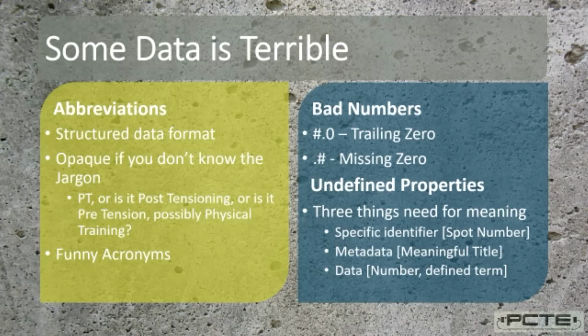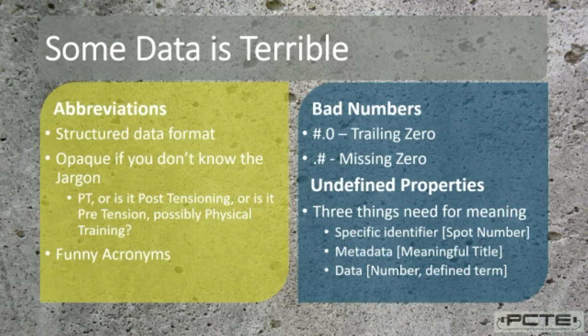The final point worth making is a sort of data concept, the concept of a triad. In order to really have a point of information, we need three things. We need a unique identifier, something like just a constantly increasing number like the spot number in inspect, or some other way to sort of have a unique identifier for what that thing is. You need a description of what it is, so a meaningful title.